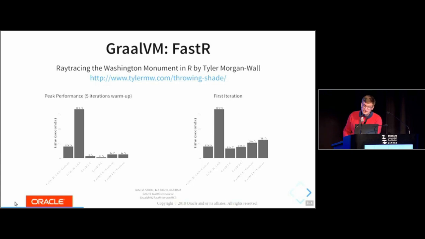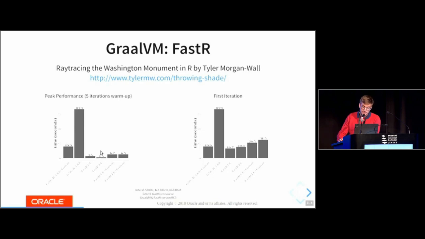Why would you think about using FastR instead of GNU R? Reason number one is performance. I was showing this example of R code from Tyler Morgan-Wall's article — it's code that does ray tracing in R. I replaced the Fortran routine with equivalent R code and ran the whole thing in GNU R and in FastR. This chart shows execution time, so lower is better. GNU R runs the pure R code in about 84 seconds, and for the same thing FastR on the enterprise edition can run it in 1.5 seconds — about 60 times faster. This is after warm-up; GraalVM languages are particularly good with long-running applications that have enough time to warm up.